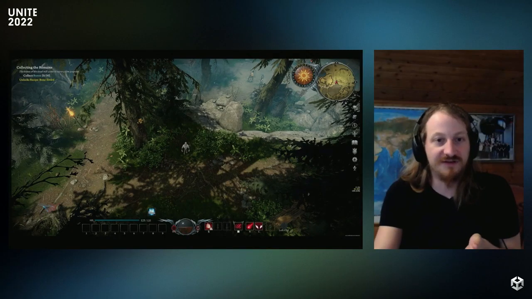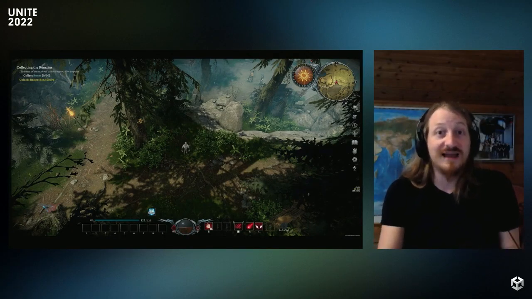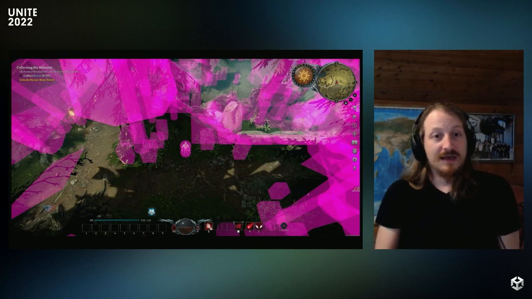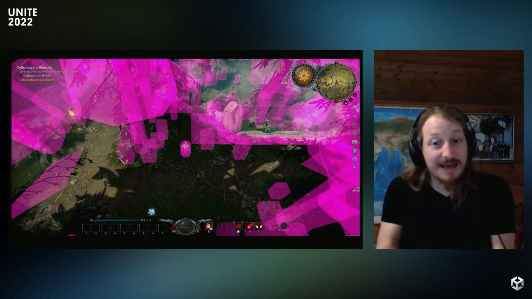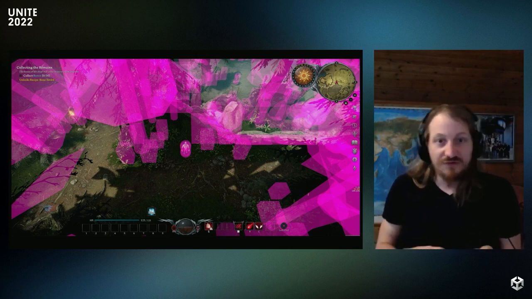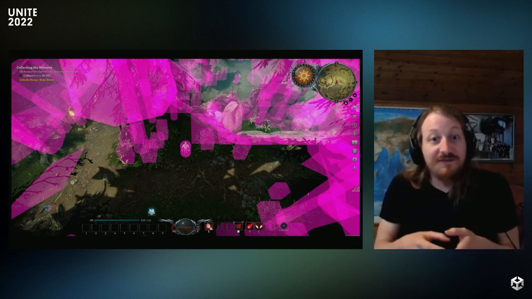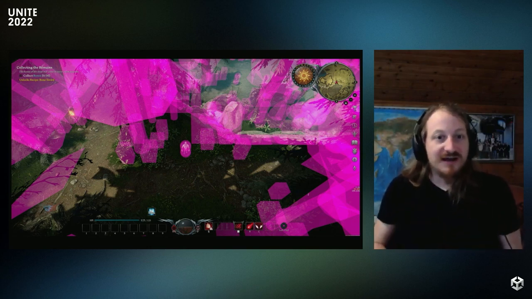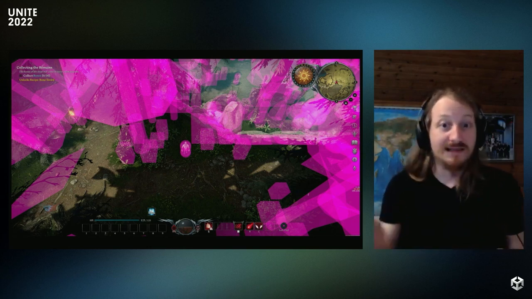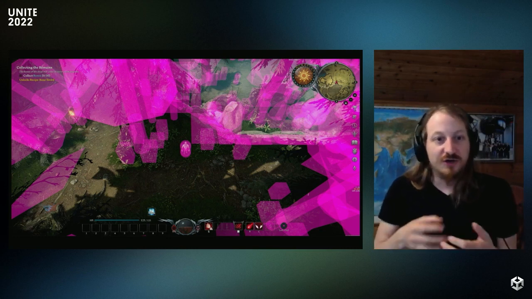For gameplay purposes, actually, V Rising is only using static physics. In concrete terms, that means that every entity that is relevant to the simulation, the actual gameplay, trees, stones, creatures, players, buildings, they all have a physics collider attached to it. That's what you can see here in pink. When you cast a spell or swing your weapon wildly, these colliders are used to determine what you hit.